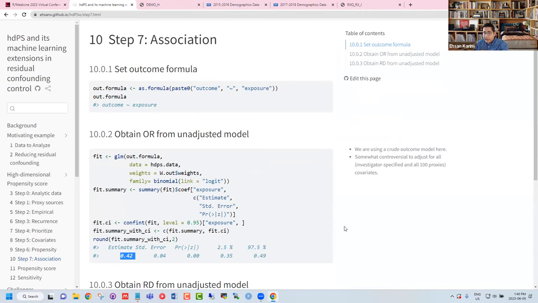One of the things that is very important is that even when you are using the high dimensional propensity score algorithm, it is always important to remember that you are basically dealing with a lot of proxy information. And remember, one of the things that I have told you earlier is that when you are adjusting for proxy information, yes, that is helpful because you are reducing bias, but it is often not clear whether you are overestimating or underestimating, because the direction of bias reduction is often not clear with the proxy information. And that is why it is always important to also do a regular propensity score analysis and compare the result with the high dimensional propensity score information.